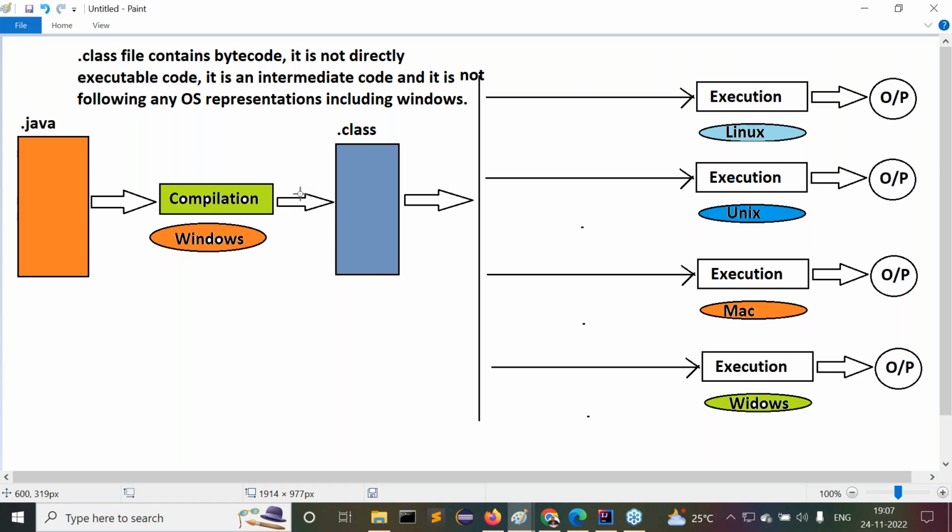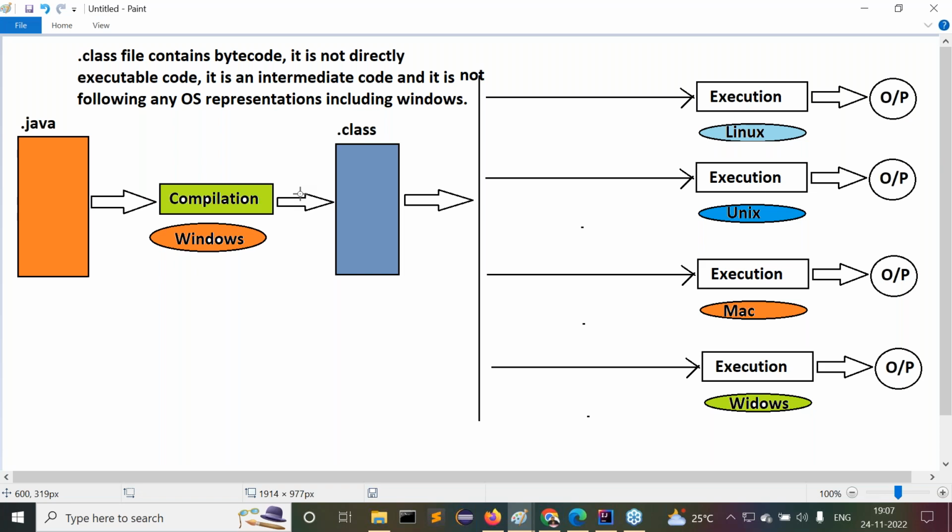Similarly, if you want to execute any bytecode on the Mac operating system, that bytecode must have Mac representations. If you want to execute any bytecode on the Windows operating system, that bytecode must have Windows representations. Clear to all of you? This is a minute point I'm telling you. From this point onwards, I'm taking my conclusion.